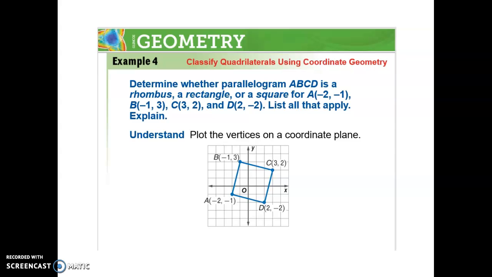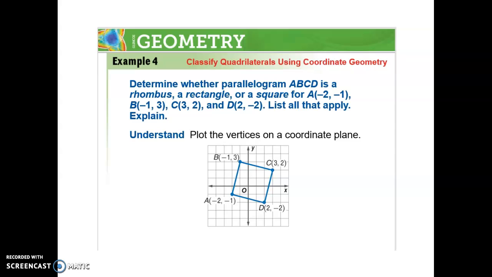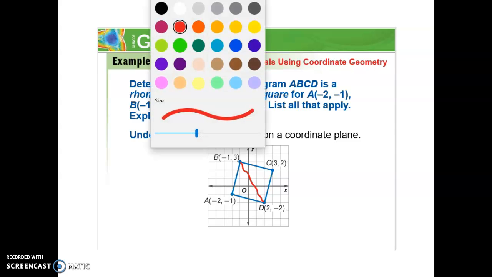The diagonals of a rectangle are congruent. So if the diagonals are congruent and perpendicular, then ABCD is a square. Like before, we can use the distance formula here, but let's show the short version. We're going to talk specifically about the diagonals. We want to find this diagonal right here, its distance and its slope, using the same exact thing for both of them.